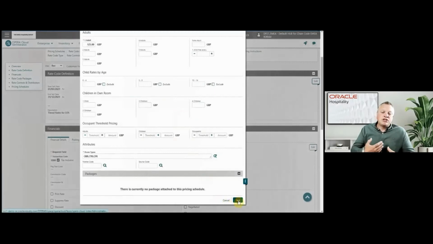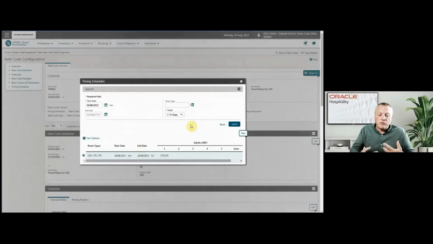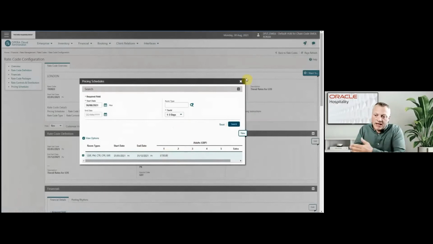So now I have an additional third tier available for people staying 7 to 12 nights, which should be 125. So if I was staying 9 nights, I would now get the 125 rate. If I was just staying 2 nights, I'd get the 150 rate. So again, it's not changing during the stay, it's the duration of the stay which then derives that rate. So a great little tool there for customers wanting to run long stay apartments and offer more value to their customers.